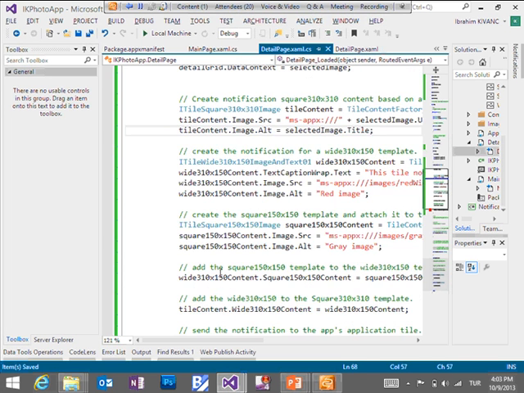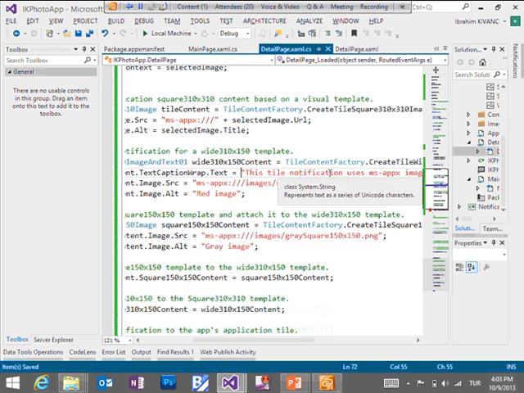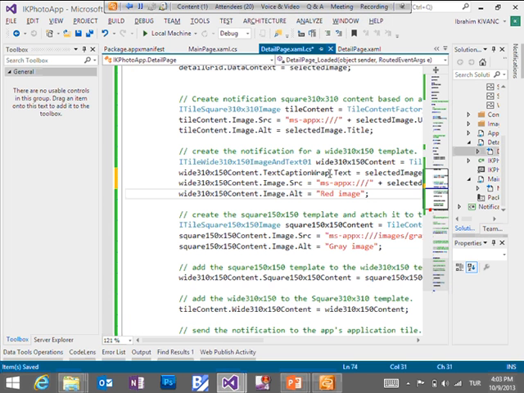Same thing for the wide tile. For the wide tile, I will go to this text and update it with the selected image title. For the image resource, again I will select the image URL and use the same thing, and for the alt, I will use the same thing with the title.